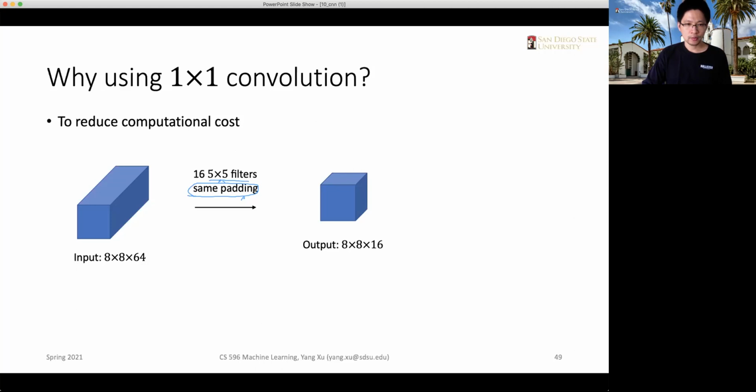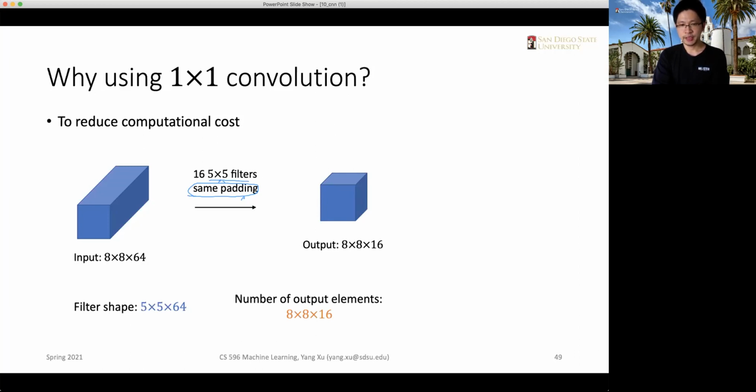So now let's think about the detailed amount of computation needed. The filter shape is 5 by 5 by 64, right? That is the size of one filter. And the number of output elements is actually how much?